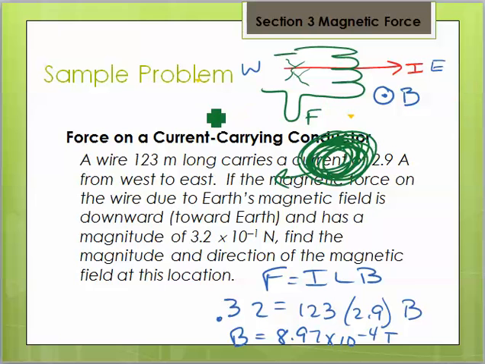At any rate, east is to the right, west is to the left, then north would have to be going into the PowerPoint, and I didn't talk about this in the last problem. South would be coming out of the PowerPoint. Well, if I wrap my fingers, they're going to be coming out of the PowerPoint right now, which means the magnetic field would be coming out, or be coming to the south. And we can talk more about that if you have questions. I'm sure you're going to have some questions about that.